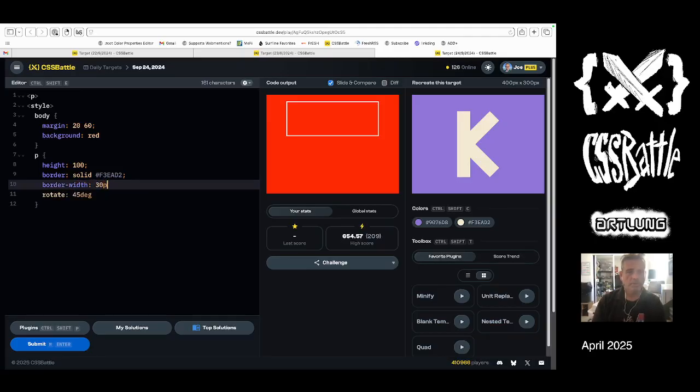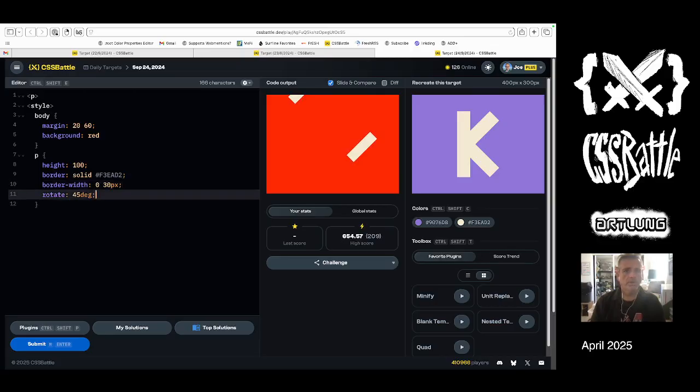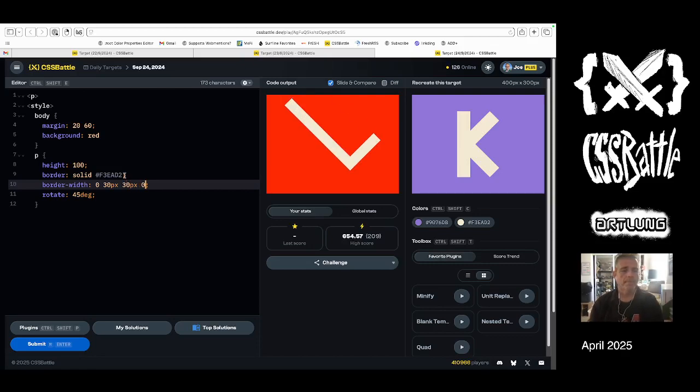Let's call it 30 pixels, or let's do it, 0, 30 pixels. Zero, 30 pixels, and that's giving, and then I need 30 pixels, and then 0. Or what do I need there? Right, where do I need them? So that ain't right. So I want them completely flopped, don't I?